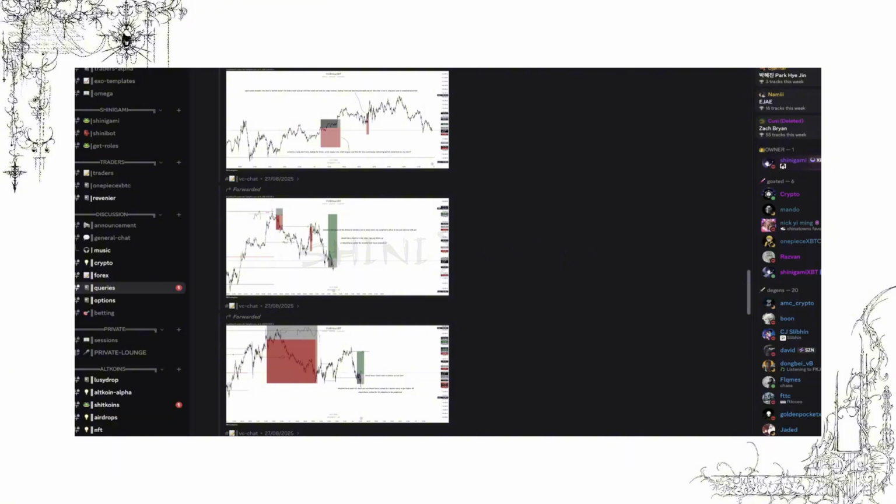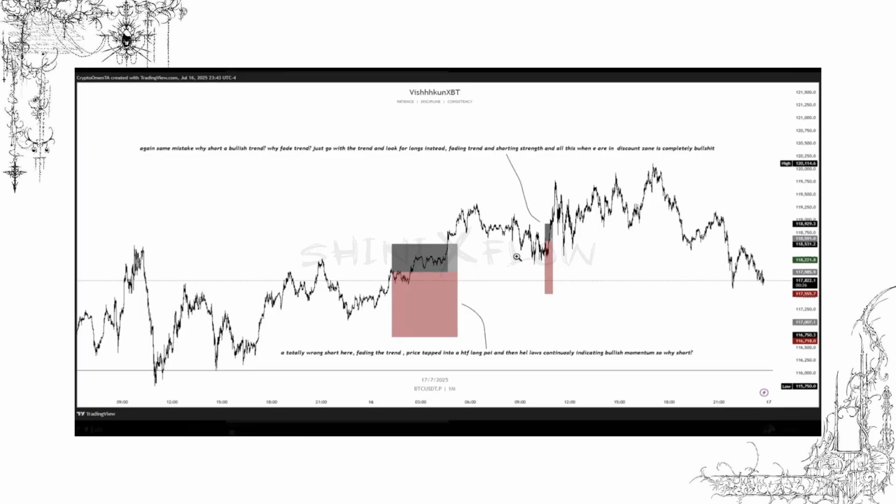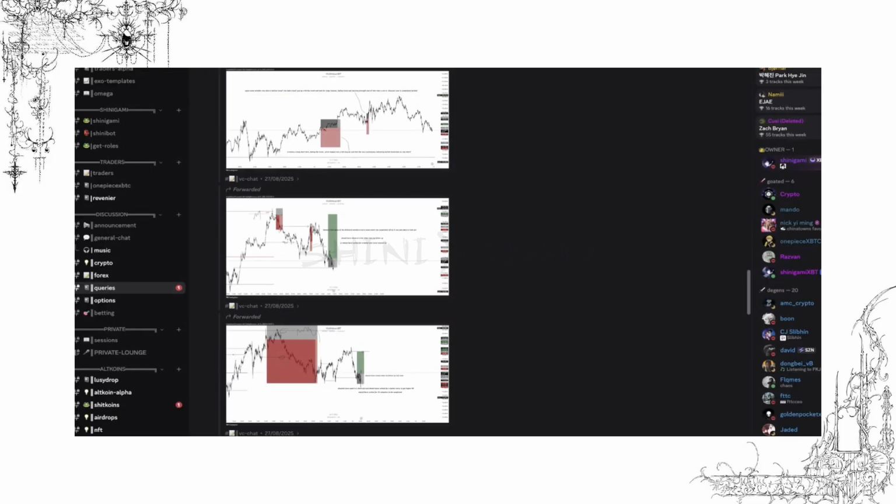Majin asks, would you suggest he get off the 1 minute and use the 5 minute or higher? That's what you use for top to down. So if he's watching the 1 minute, you want to have your POI set from the 15 minute chart, then move to the 5 minute chart, and then get to the 1 minute chart, and then start to understand the current market price, because the current market price is always going to be the most valued, because that's where actual volume is being executed, and actual volume is what you want to respect, because that is going to move the market. Next question. The black line is long PI, yeah.